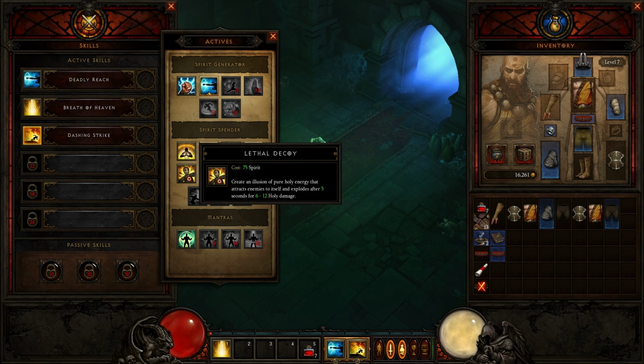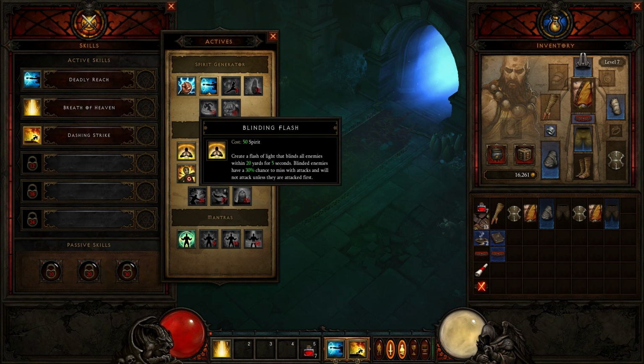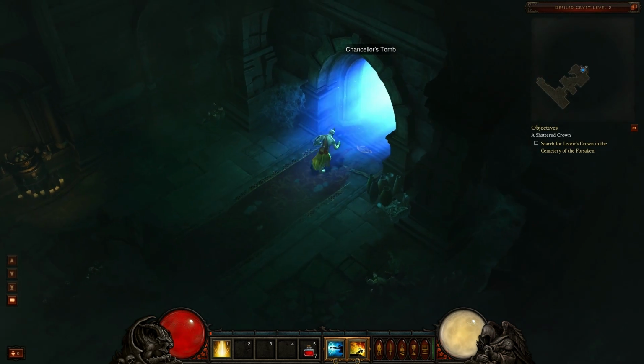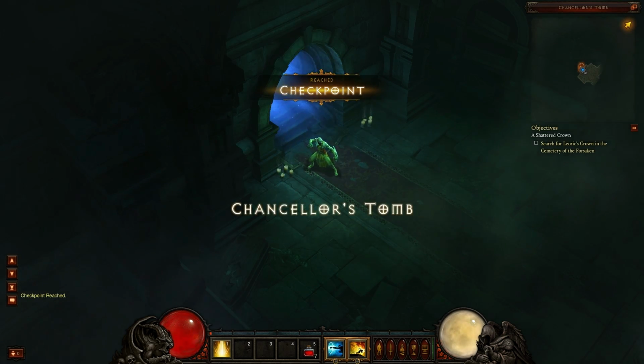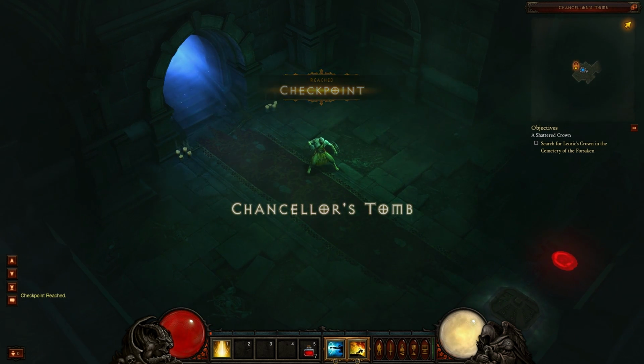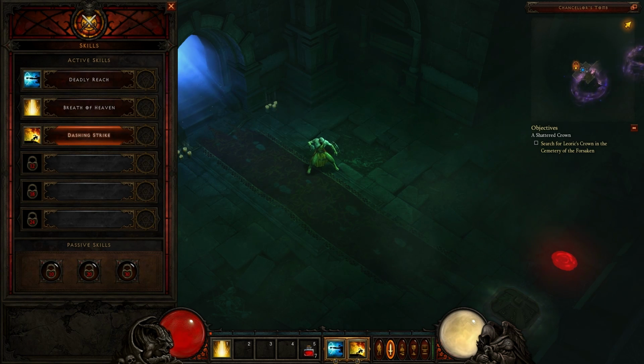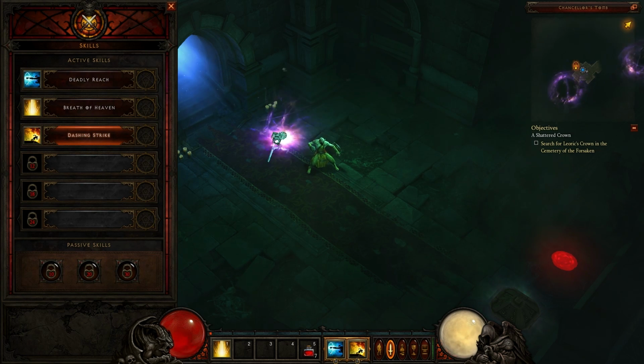Dashing Strike is what I last had. Lethal Decoy, create an illusion of pure holy energy that attracts enemies to itself and explodes after 5 seconds. Pretty good. I'll give it a try, but the 75 spirit makes it just a temporary tank that you use in a pinch. I'm not sure how much I will actually make use of it, especially during this playthrough, but I'll give it a try just to see what it is. So actually, let me go ahead and put it on the hotbar here. Instead of what? Instead of Dashing Strike?